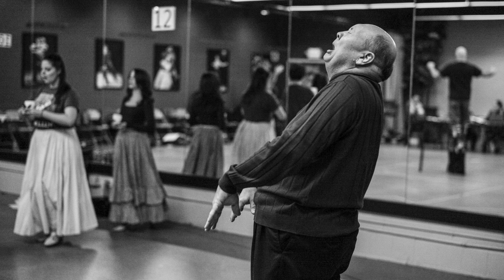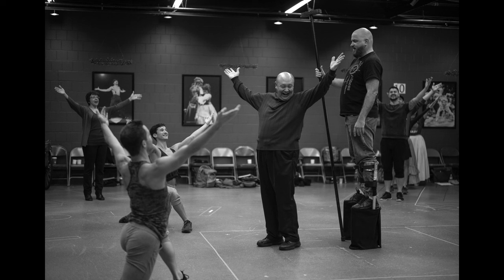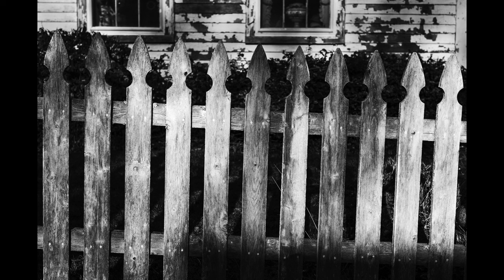These next few images were made with the Leica 50 millimeter Summilux f1.4. These next two were made at a rehearsal for A Christmas Carol, and the actor in the middle we were focusing on. This lens worked out absolutely perfect for this situation. And this next image reminds me of an image that I've seen over and over again by Weston or somebody like that. So the 50 was the perfect lens for this.